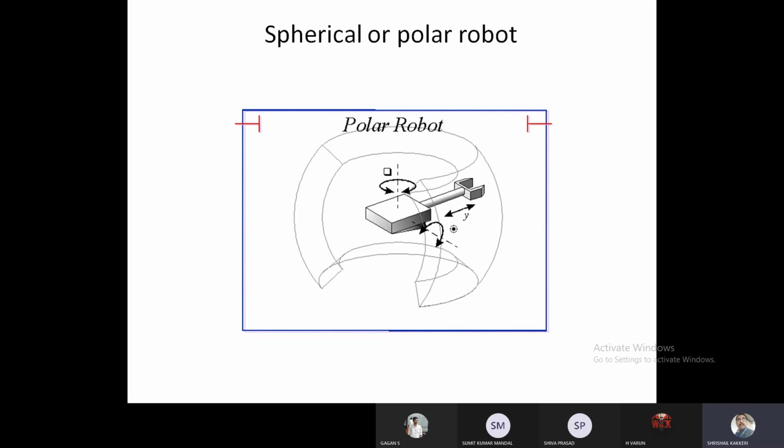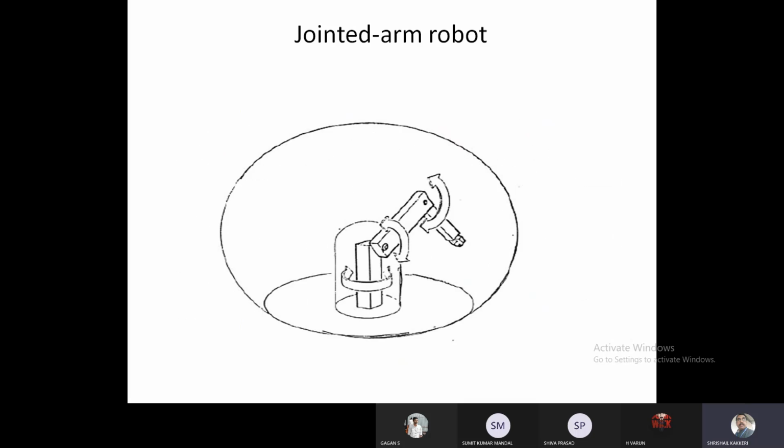If you go to any industry engaged in manufacturing, they will specifically have the spherical and the SCARA robot. Spherical and SCARA robots you can find. Another one you have seen is the overhead conveyor. The trolley will be there, guided by a teach pendant, and the entire factory will have the railing on top. That is just like a Cartesian coordinate robot. I hope there are no more discussions on this. Then let me go to the next one.